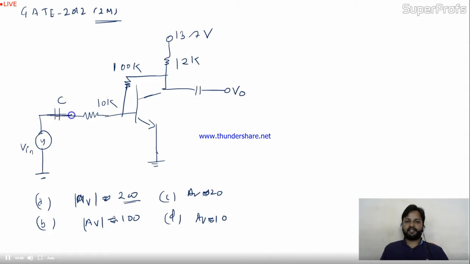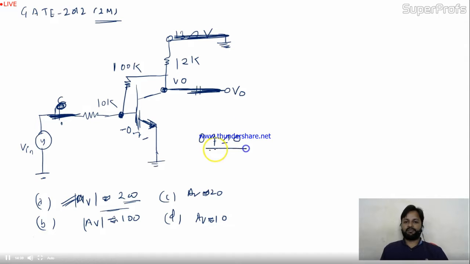If you do the AC analysis, the capacitor will be short circuited. Fine. DC will be 0. And this capacitor will be short circuited. So here the voltage is V0. Now the question is, they're asking in approximation. So this is the base, this is the emitter, and between emitter and base, what is the voltage? 0.7. So 0.7 is nearly 0, I'm assuming. This is not a big value, okay? Very small value, 0.7. Let's take it as 0.